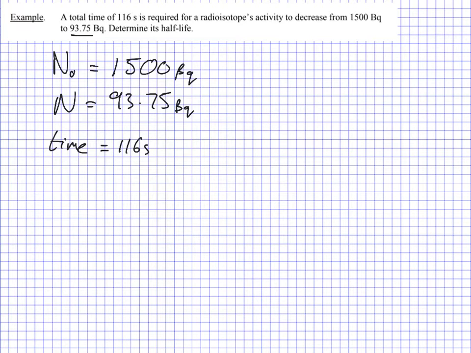Okay, so from our data sheets and our formulas, when we looked at half-life, we know that we have an equation, which is N is equal to N naught times 0.5 to the power n, and the exponent n is the time that has elapsed over the time for a half-life. And n is going to be the number of half-lives. Half-lives, plural.